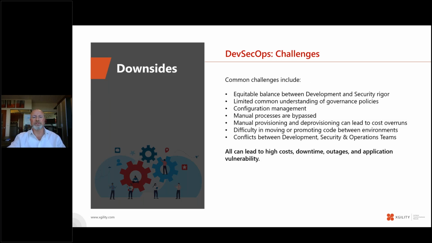So let's talk about some of the challenges that the DevSecOps teams face, and just overall the idea and model of DevSecOps. Well, common challenges that we hear when we engage with our clients, one of the biggest ones, number one here, is striking an equitable balance between the development organization and the security rigor that is being put around the CI/CD pipelines. That's a difficult thing to do, but when you develop a collaborative team approach to the software development process, you can tend to break down those organizational barriers and the finger pointing that occurs in more siloed organizations.